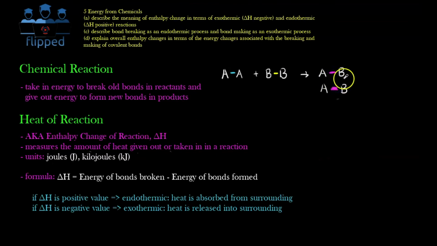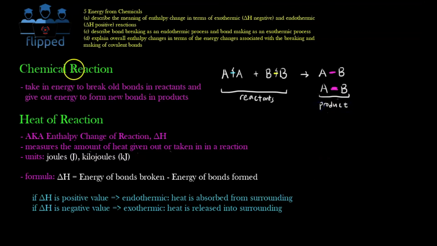So when we say these two molecules have undergone a chemical reaction, basically what we are saying is that we are breaking the old bonds here. These are called old bonds because they are from the reactants, AA and BB. Before the arrow is called reactant, and after the arrow is called a product. This is just a recap.